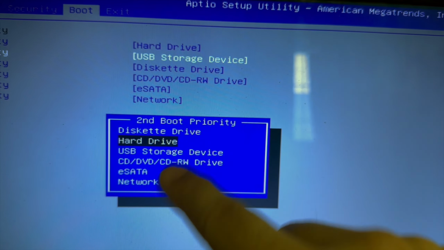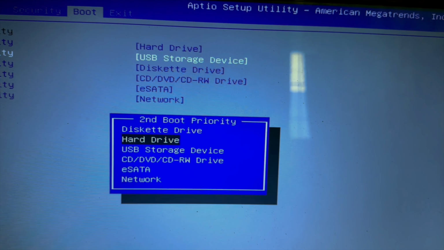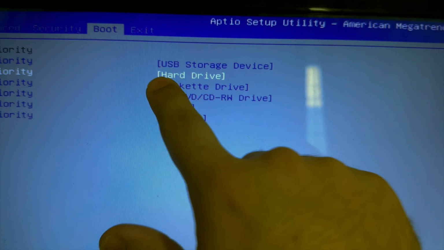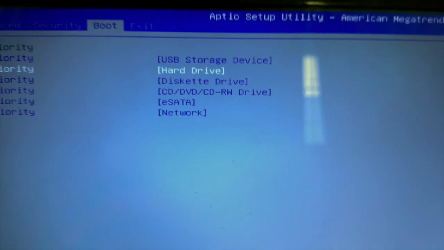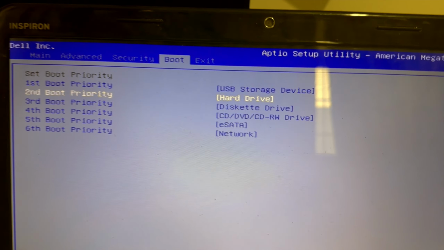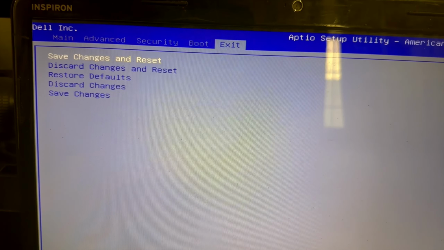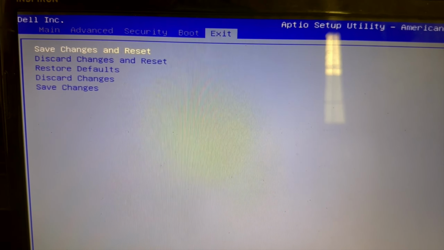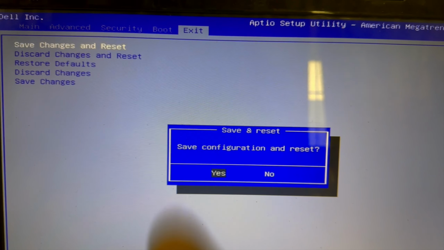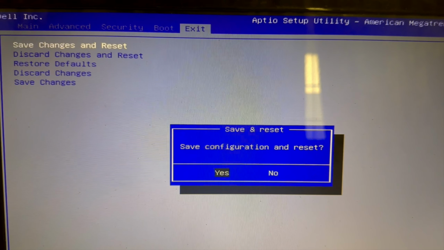So in this case, hard drive being selected, if I press enter, it will now switch and you can see that USB storage device is now our first priority. Use those arrows again to move on to the exit, and when save changes and reset is selected, press enter and then press enter again to save everything as yes.